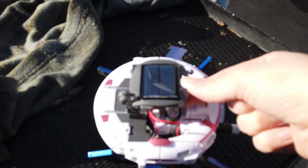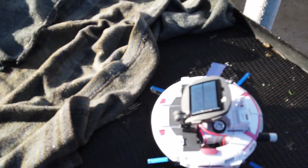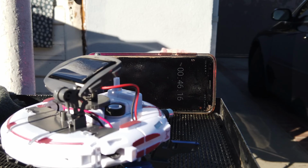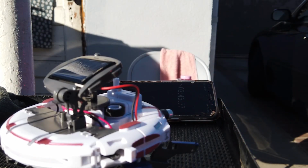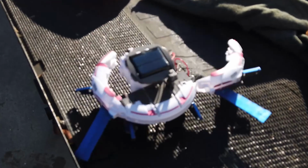But I can angle it. So hopefully this will help a little bit. I'm hoping. It says to wait like 3 minutes, but I'm actually gonna pull out a timer. Have I been bamboozled? Okay.